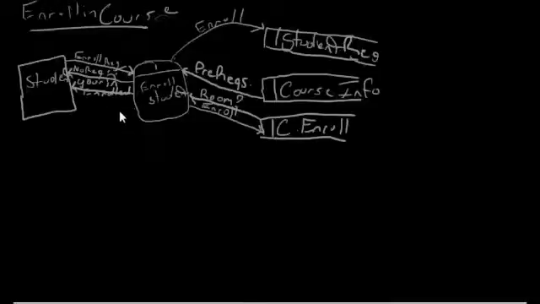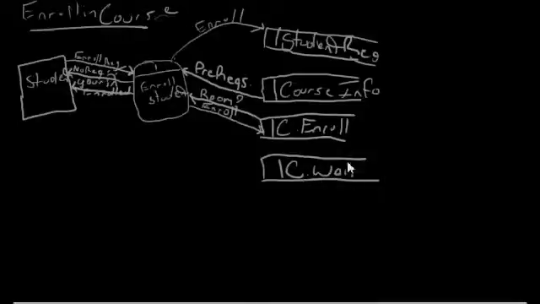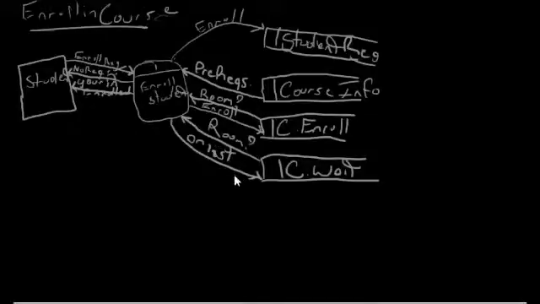If there's no room in the course for the student, the system then checks to see if there's room on the course waiting list. So, room? No room. So now we need our waiting list here as well. Okay. Room? Wait. So it said it checks to see if there's room on the waiting list. Is there a room request? Student on waiting list. On list. If there's no room on the list, then the student's placed on the waiting list.